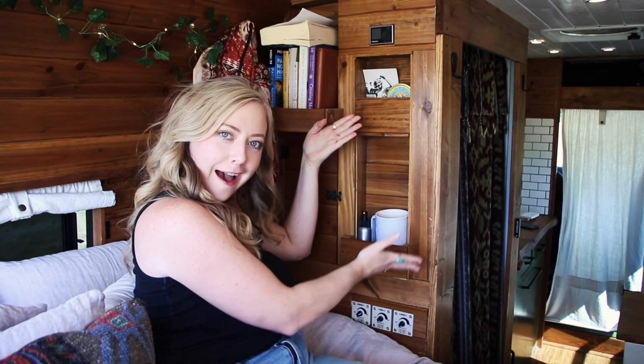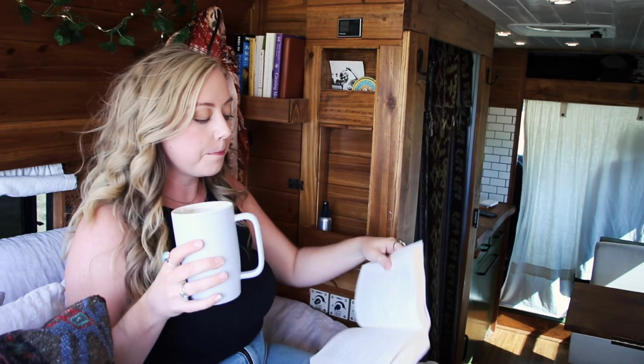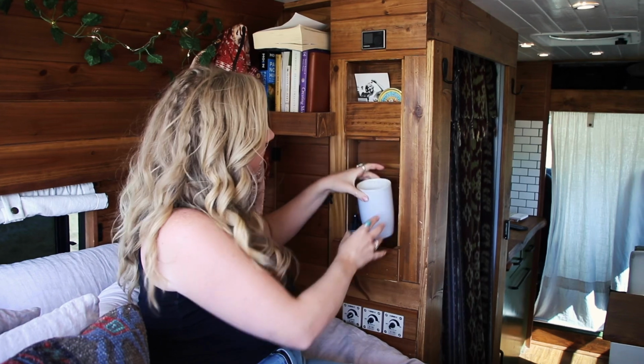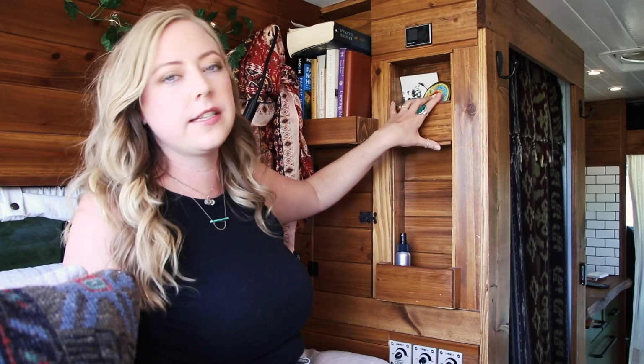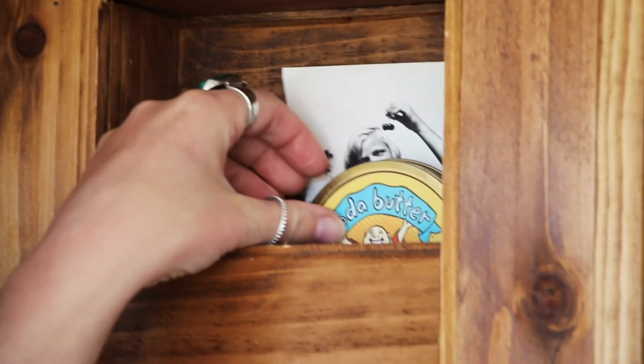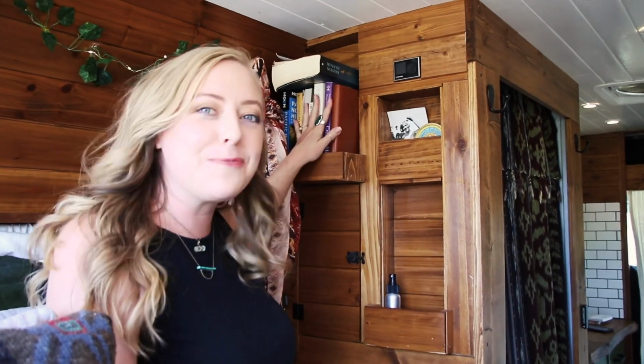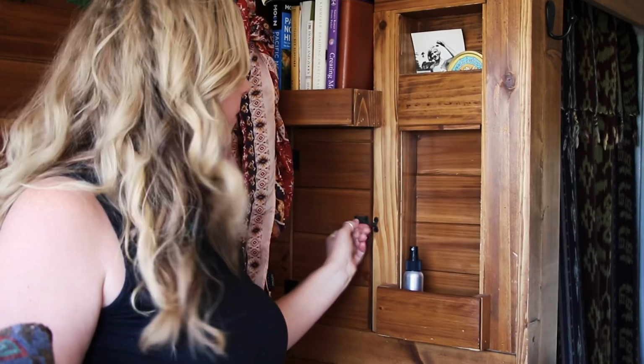This is part 3 of our recessed shelving. What I did here is I knew I wanted a cup of tea every morning, and my lemon water every morning. We did a custom cup holder. I picked the tea mug that I knew I was going to bring with us, and we built this so that I would have plenty of room to take it in and out, and so it would fit perfectly. Then I have this little cubby up here because I might want to put on lotion or something like that. And up here is my extra bookshelf because, in case you can't tell, I love books. Another thing was my jewelry. I do have a jewelry cabinet in here, which is hidden.